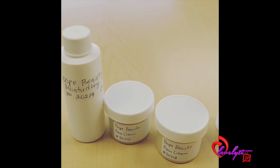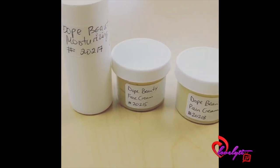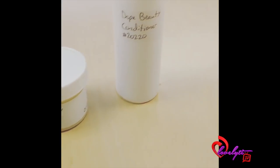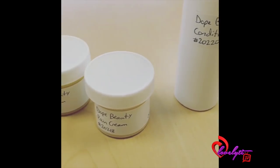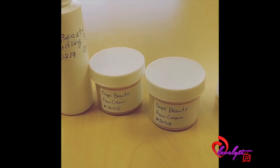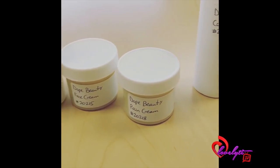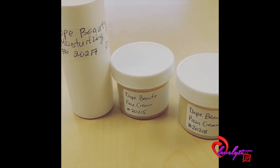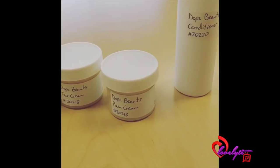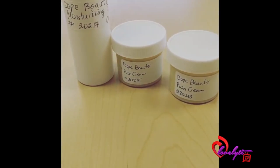Today is the big day — this is the final step. It's been a long nine months. All of these are infused with my CBD oil. I'm going to go ahead and test these, and if everything is up to par, then we start filling tomorrow. I'm super excited! Soon you guys will be able to have my shampoo, conditioner, pain cream, face cream — everything made from scratch with my own ingredients.